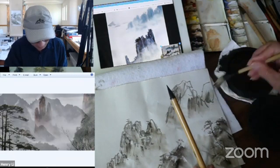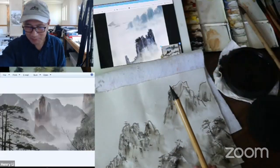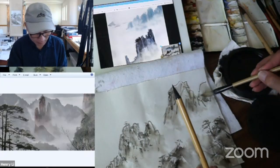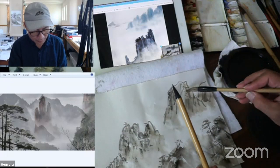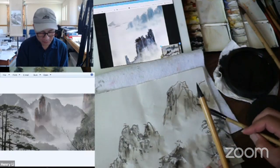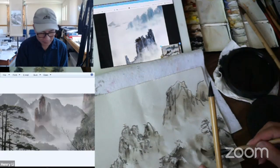I went there three times — in the early '70s, early '80s, and the last time was 2006 with a student from Italy. Wonderful! Is there a rainforest down below? No, we don't have rainforest in China — it's too cold. It even gets snow in that area. Wow, that would look cool too with snow!